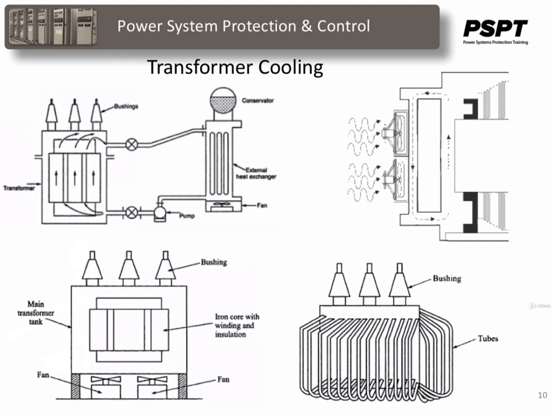If this heat is not dissipated properly, the temperature of the transformer will rise continually, which may cause damage in the paper insulation and or the liquid insulation, which is primarily oil inside the transformer. So it is essential to control the temperature within a permissible limit to ensure the long life of a transformer by reducing the thermal degradation of its insulation system.